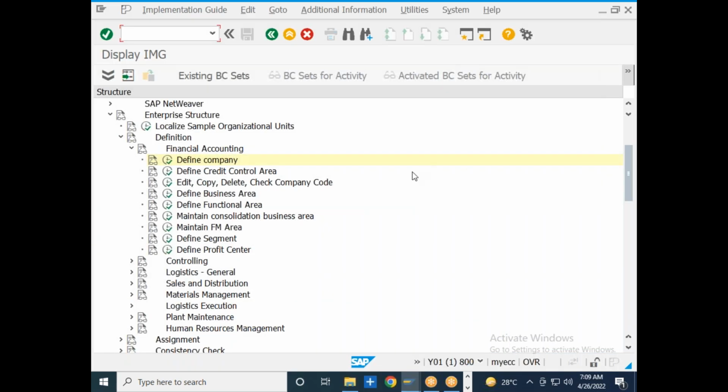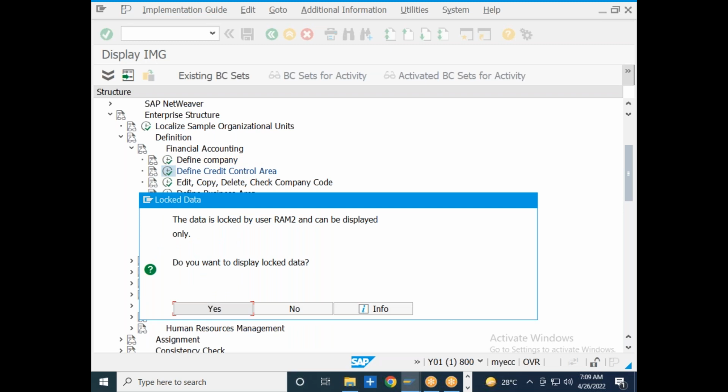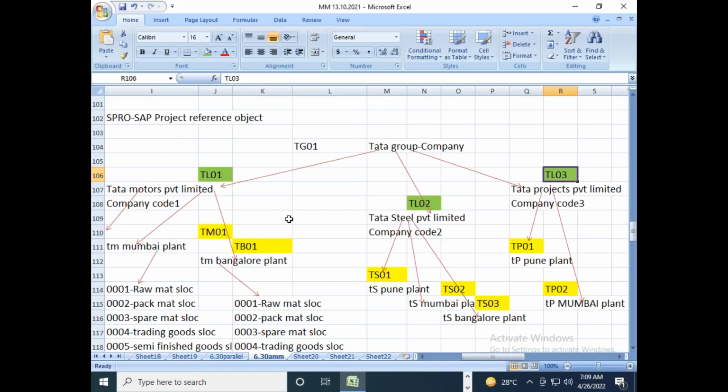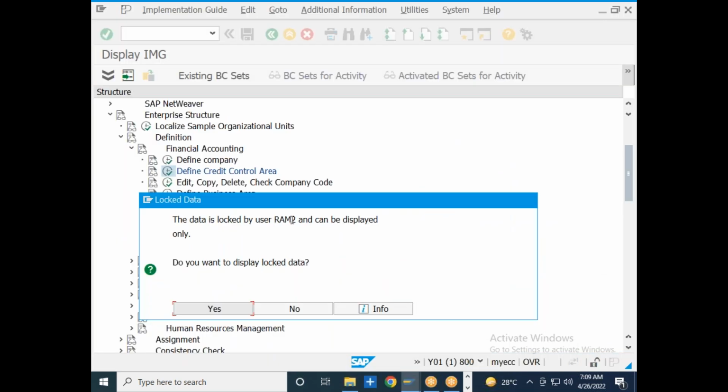So how will I create them? Before that I need to create a credit control area. So I will go to the credit control area execution. Somebody is using it. Let us say you are also trying to create a credit control area and I am also trying to create it.